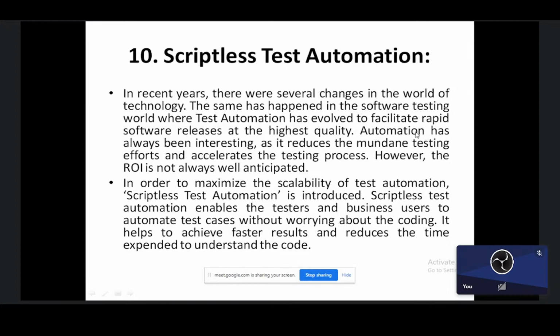Automation has always been interesting as it reduces the mundane testing, the drudgery involved in bringing the product to market, right? And it accelerates the testing process. So that's called scriptless test automation, right? It is introduced to handle this. It enables testers and business users to automate test cases without worrying about the coding, right? It's a very rapid prototyping kind of tool for testing purposes.